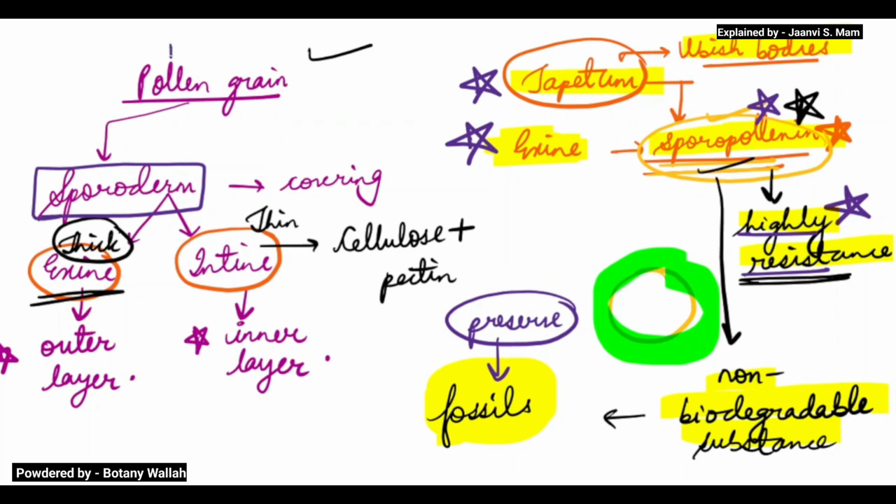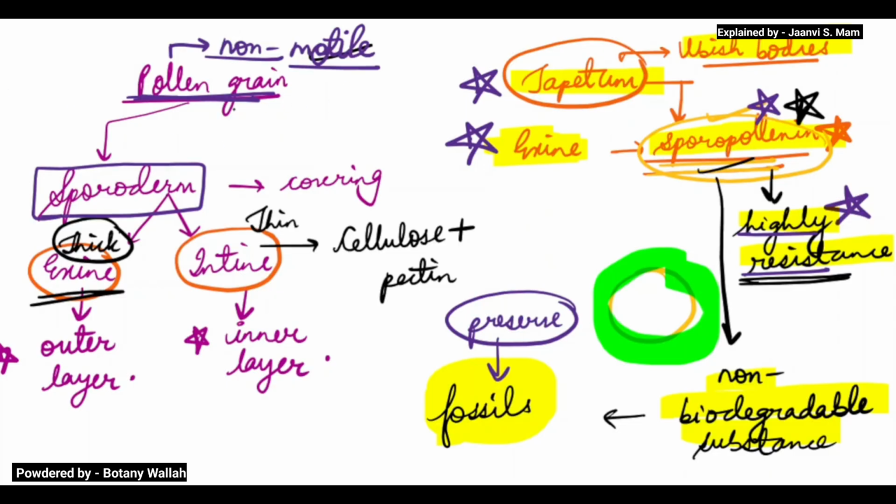And obviously, like I had told, this pollen grain is not having any flagellum, it's not having any cilia. So this pollen grain is non-motile. If it is non-motile, it needs some carrier, some agent to travel from the male reproductive part to the female reproductive part. So there will be a requirement of an agent, and that agent is known as pollinator. Okay, I will write it here.